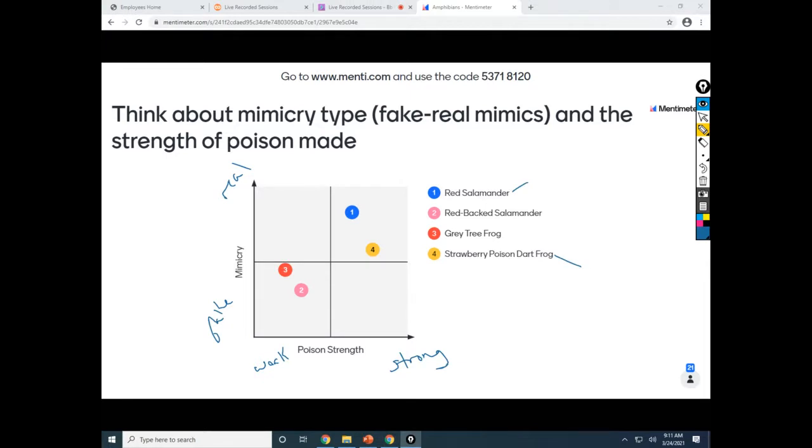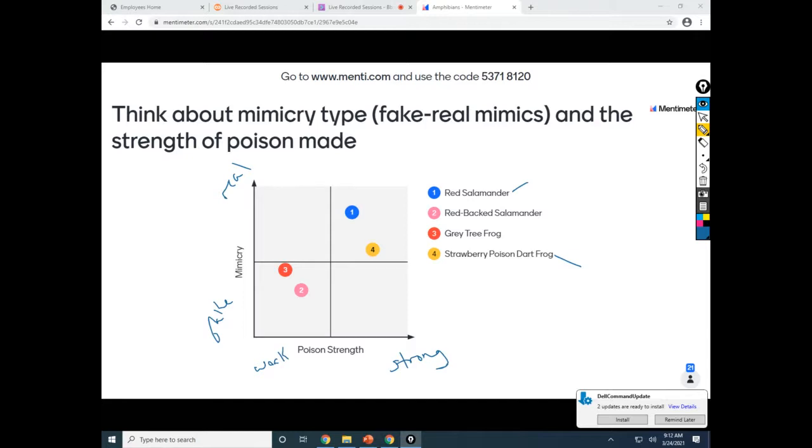As you guys noted, our individuals 1 and 4 here were our poisonous individuals from before. Okay, so our red salamander and our strawberry poison dart frog, that's my favorite one, I think it's the prettiest of all the poison dart frog family, are 2 poisonous ones. So we have noted that our strawberry poison dart frog, at least collectively, is more poisonous here. Why is that?